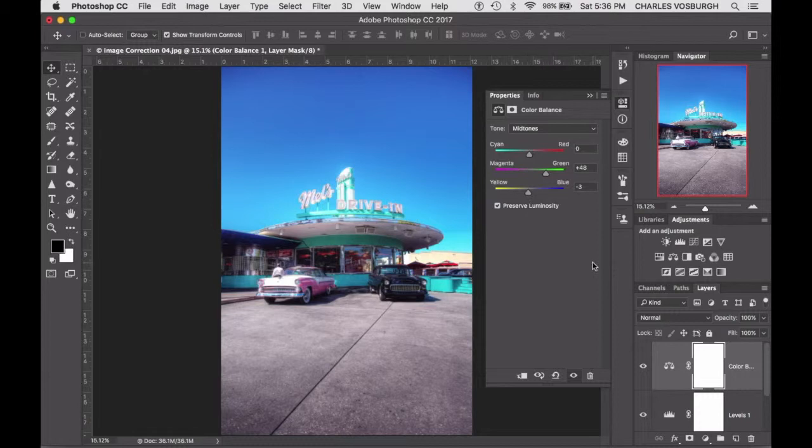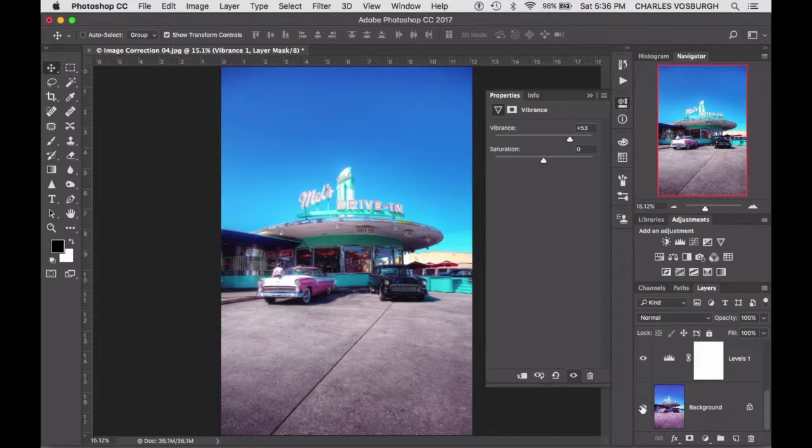Now step number 3, of course it's optional, but step number 3 is vibrance. Let's see if a little vibrance would make this look better. I think maybe a little bit does help. All right, so just to see the before and after just for fun, we went from that to that. Big, big improvement. All right, well, that's basic image improvement, or image correction rather.